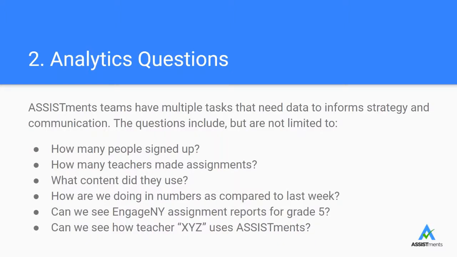So the analytics questions for these teams were that there are multiple tasks that require data to inform strategy and communication. The questions include but are not limited to how many people signed up, how many teachers made assignments, what content did they use, how are we doing in numbers as compared to last week, and specific questions like can we see Engage New York assignment reports for grade 5, which is a specific curriculum, and can we see how teacher XYZ uses assessments. So the goal to keep in mind here was that the end users are not people with technical skills, but they are mostly on the administrative side of things.